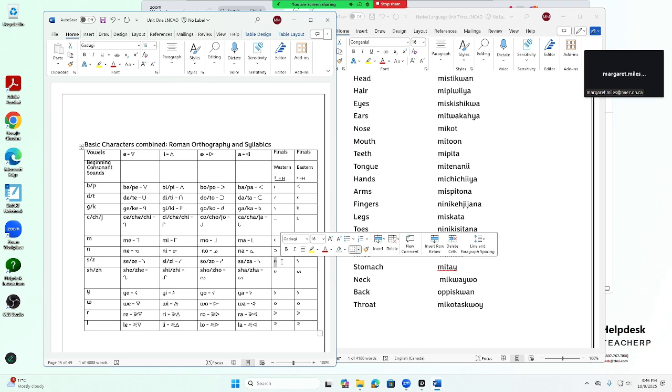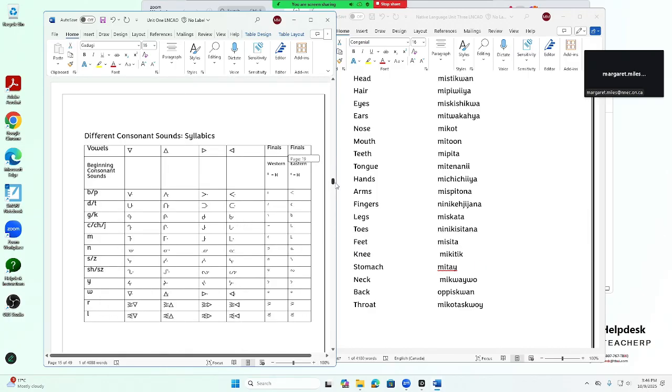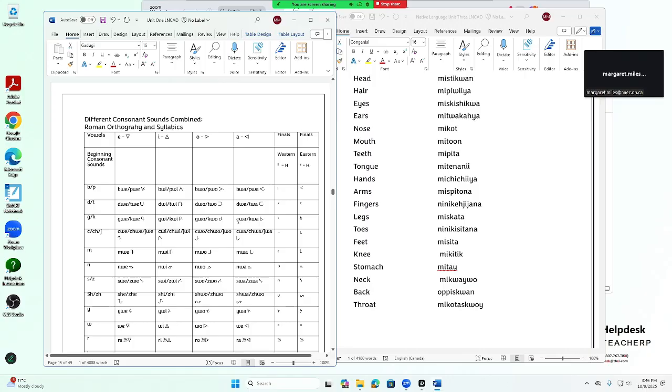Upisquan, so a different consonant sound for KWA. Go back to your chart. Upisquan.